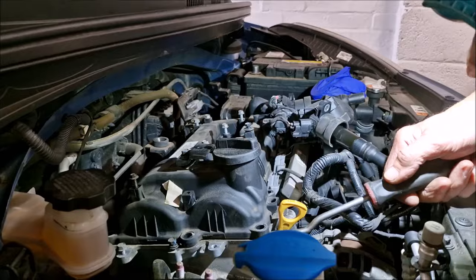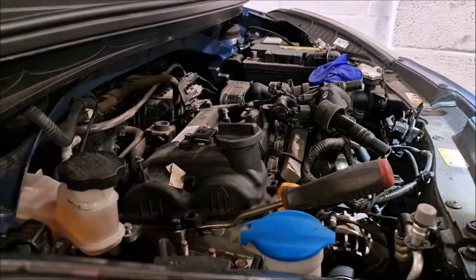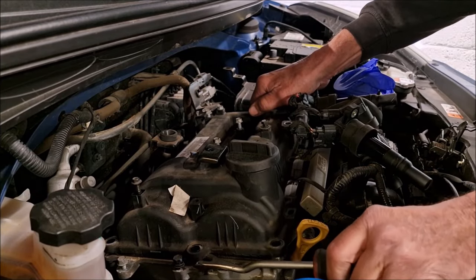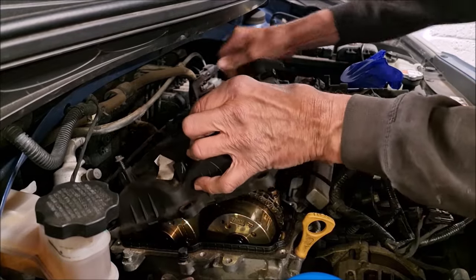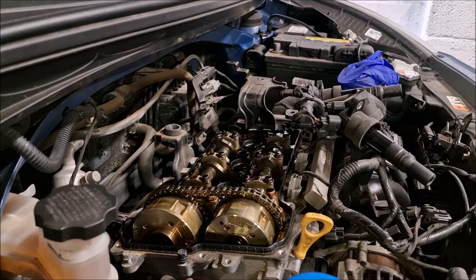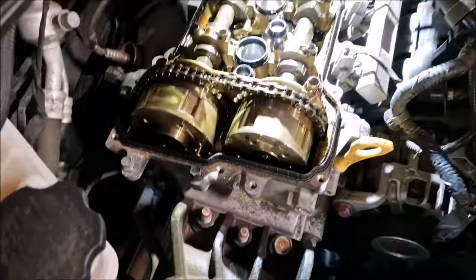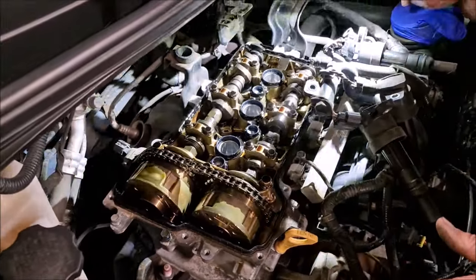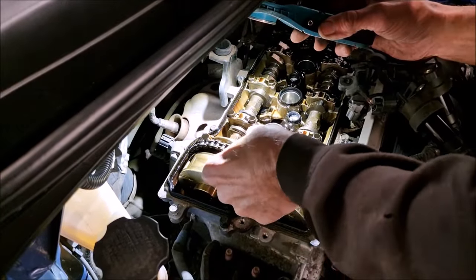In theory, that should now be free. No, because there's some more bolts in the middle. Aha! Don't forget the bolts in the middle. Here it comes. Sounds better, doesn't it? Now she's off. The gasket has stayed on the head, and it can jolly well stay there for now. Wow, that's a beautiful engine. Oh, yeah. Don't you think? Engines are us. See, that's not loose.